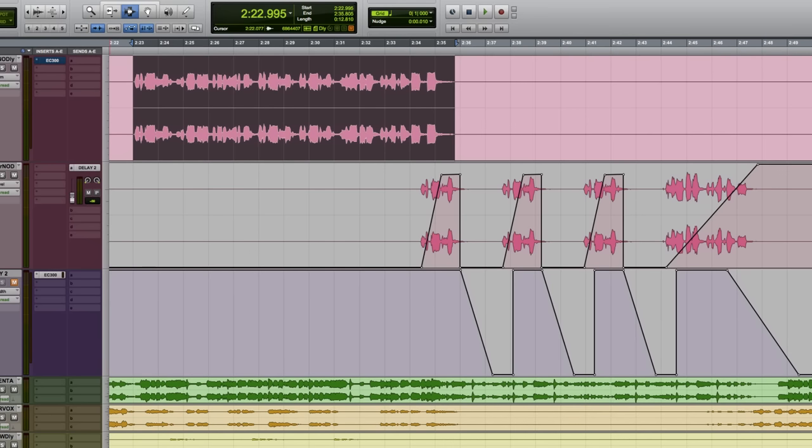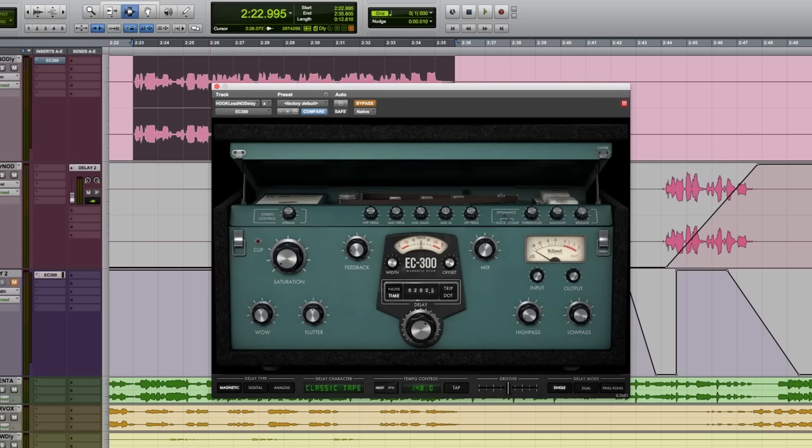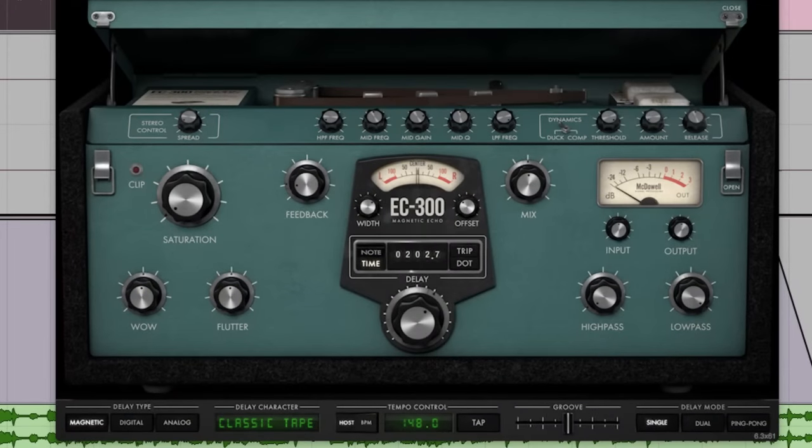For the chorus section, all we want to do is give the lead vocal some more lushness to the part, so we will use the smooth sound of the magnetic delay type, set to single mode as our foundation. Let's leave the tempo control on host to follow the session BPM and set the delay value to quarter note. Since the plugin is directly in the vocal signal path, we'll set the mix control to 33% and leave the feedback at 20%. And let's listen to just the vocal.